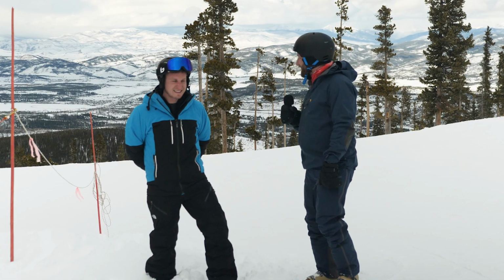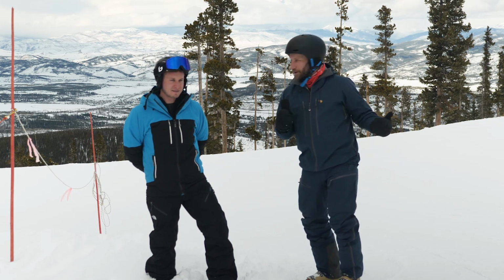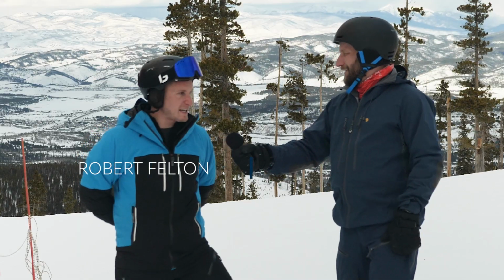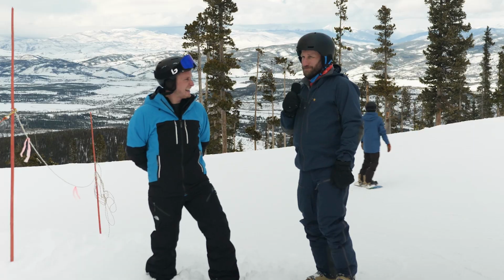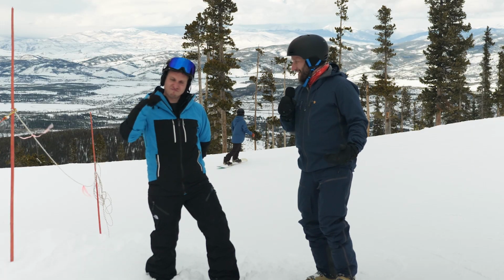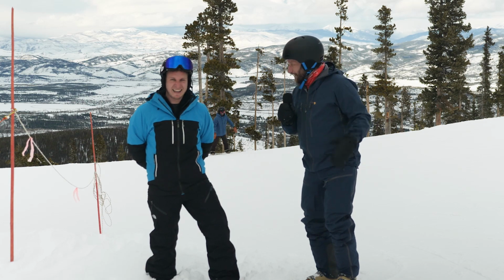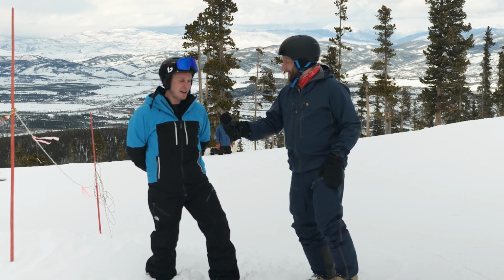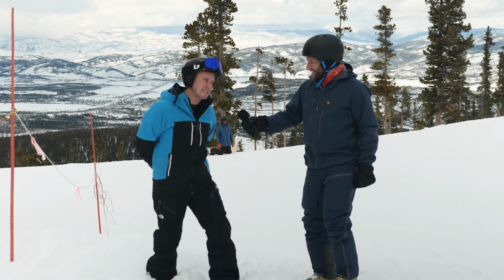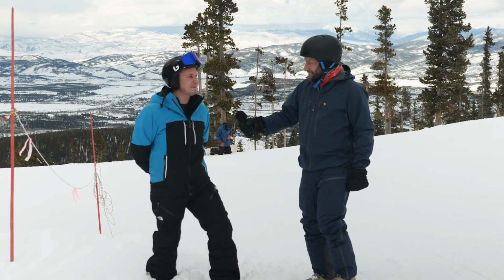All right, so right now we are at the top of... where are we right now? In Winter Park. We're on top of the gondola. We're by the Sunspot Mountain Lodge. So, yeah, this is pretty good. It's a Wednesday, and we are skiing with Jessica Winkler and Andy and your dad. Living the dream. We are. I love skiing, especially on a weekday. There's no one here. It's always a good time.